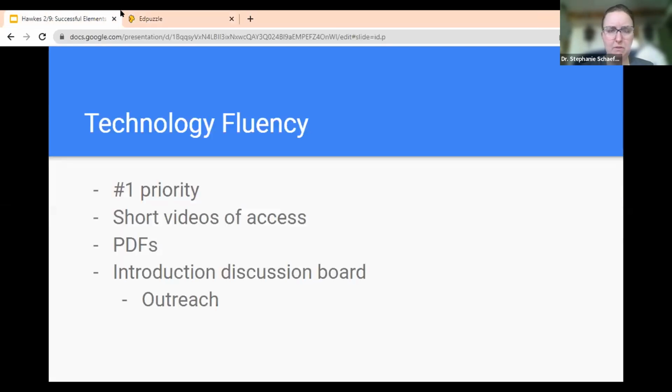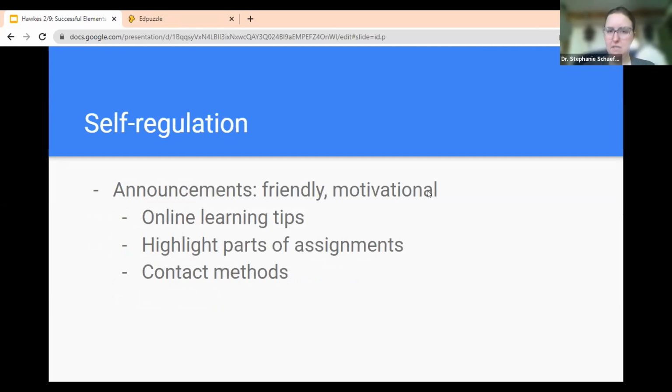But okay. I don't think anybody else has any questions so far about technology, so I'll move on to the next part. The next part will be self-regulation strategies. So when I create announcements, again, part of my research outside of this is looking at mathematics assessments and how to reduce cognitive load for students and how to create more experiences where students can understand what they're seeing and be able to bring all of that together.